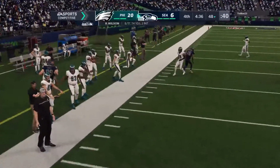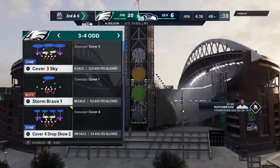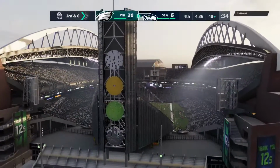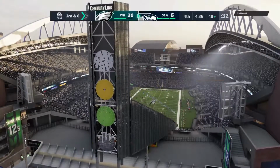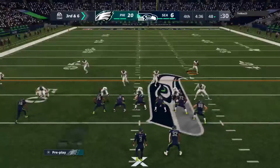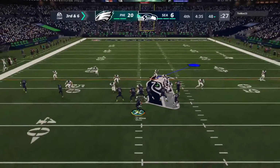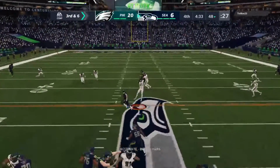Now a toss left side into the hands of his tight end. And he's able to get this one out closer to midfield across the 45. 4 yards the gain, and it'll bring up a 3rd down. The Seahawks on 3rd down, lacking much success, just 2 for 7 to this point. This will be 3rd and 6.